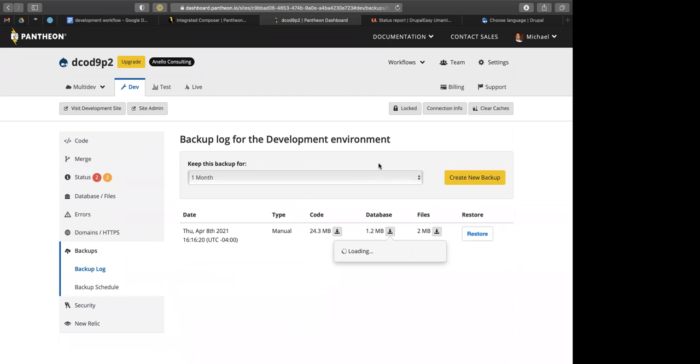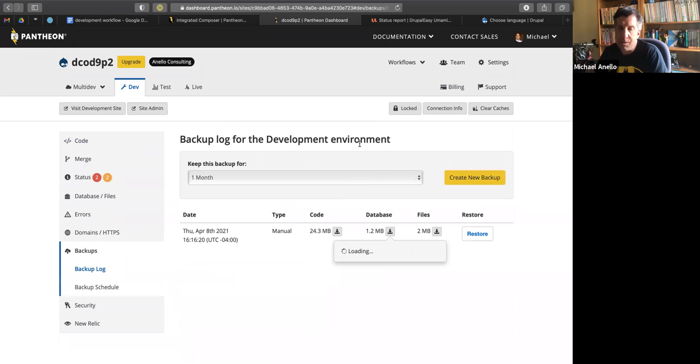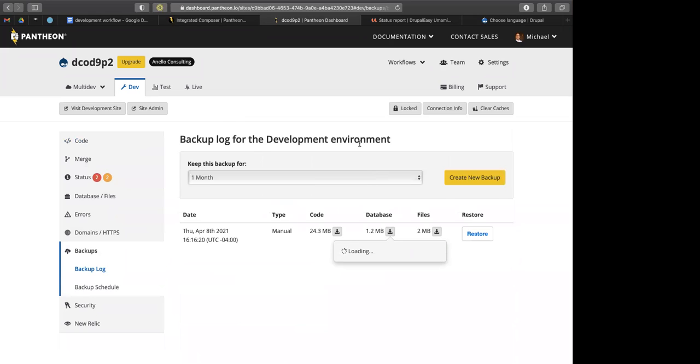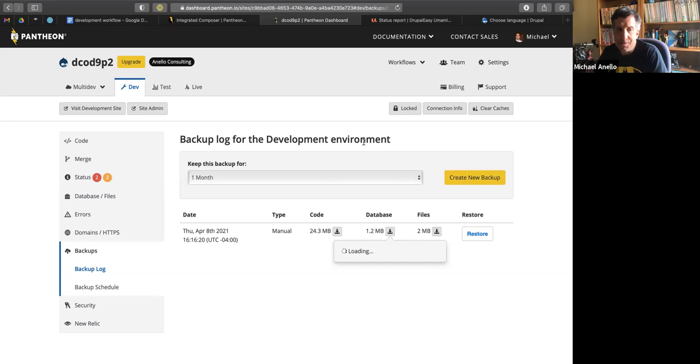Okay. Download that database, if it lets me. If it errors out here, then we know it's Pantheon having some issues. I guess I'm going to need to get the files directory as well, since I did Miami and it's got all those images. Seriously, Pantheon, you've got to be kidding me. Come on.